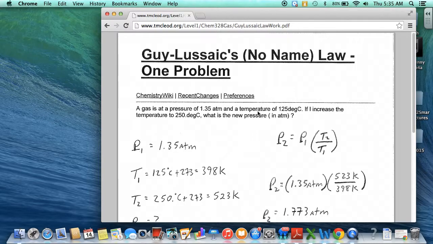And since the question is looking for the new pressure, P2, well, P2 is equal to P1 times the ratio of the two temperatures. So the real question is, where's T1? Well, if they're directly proportional, if P1's on the top, T1 must be on the bottom. So therefore, the only place for T2 is right there. And this is the equation I want you to set up.